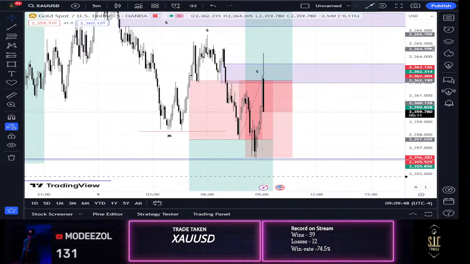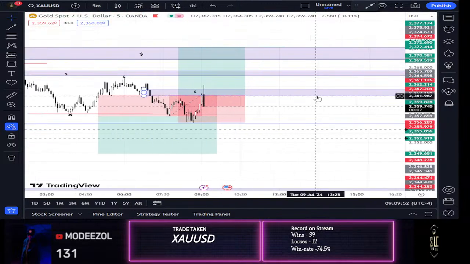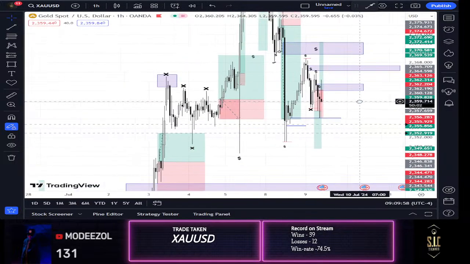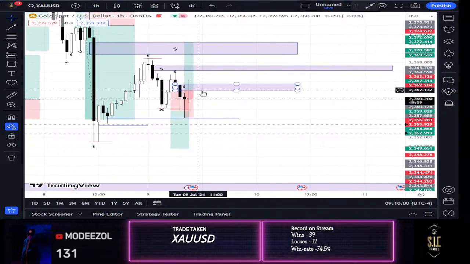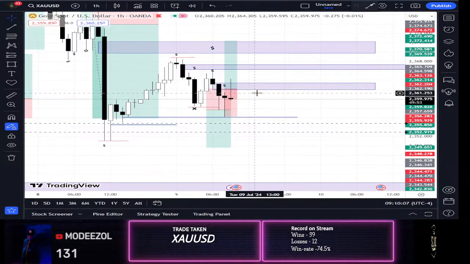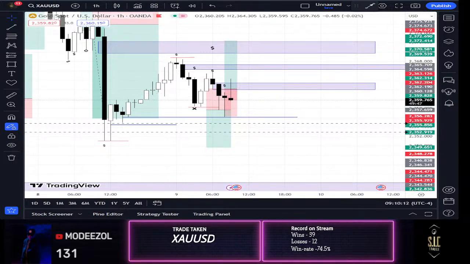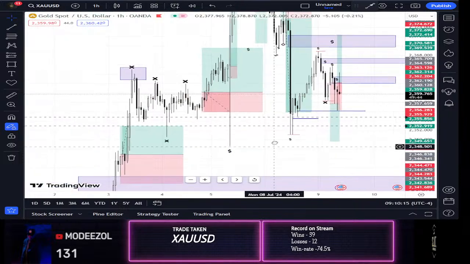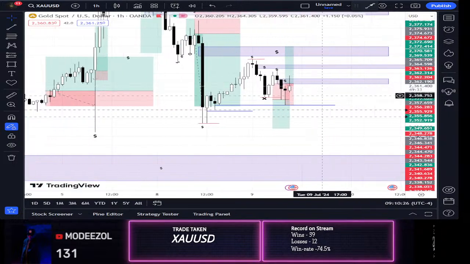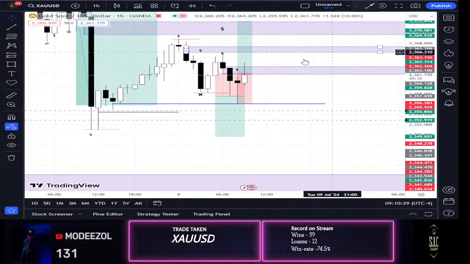Now, Powell is getting ready to speak, and we are getting volume. So how she starts to look now is going to determine what my next move is going to be. We're still getting sales off of this price. 2360 was my initial sale price. I think we might drop overall, you know what I'm saying? I wanted to get a quick buy up to the upside, but I don't think we're going to get that buy just yet. So maybe wait until after Powell, because right now she's just building up orders.